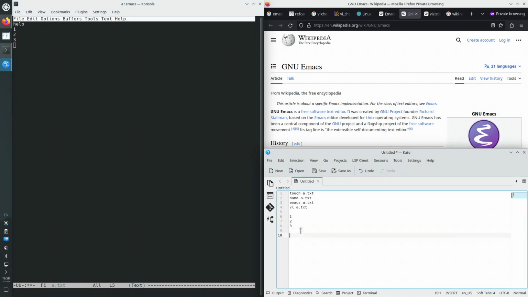So for nano, there's Ctrl+x to exit and save. For Emacs, that's two combinations. So there's Ctrl+x Ctrl+s to save, and then we want to exit.